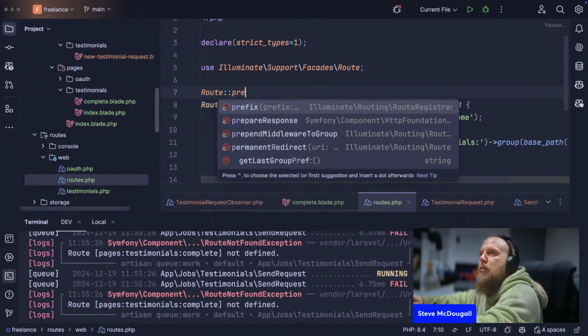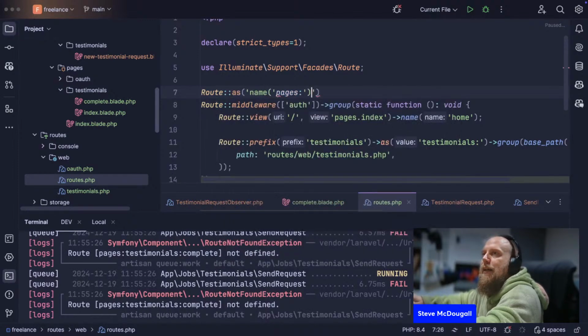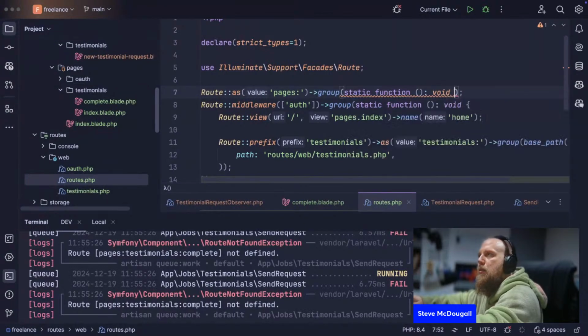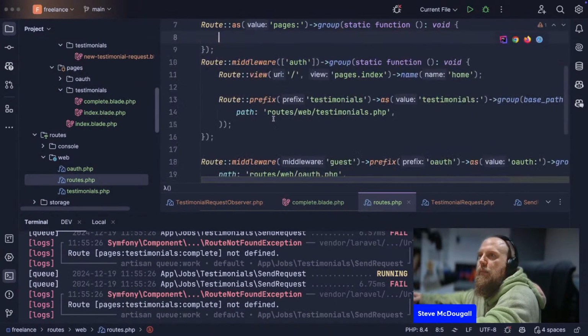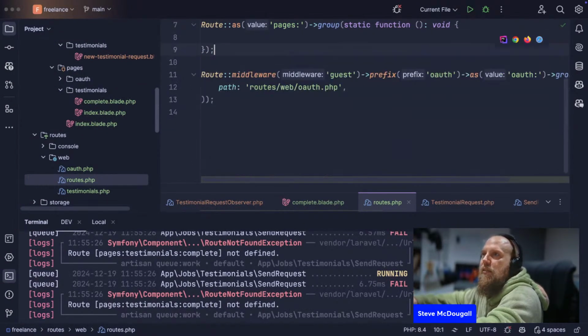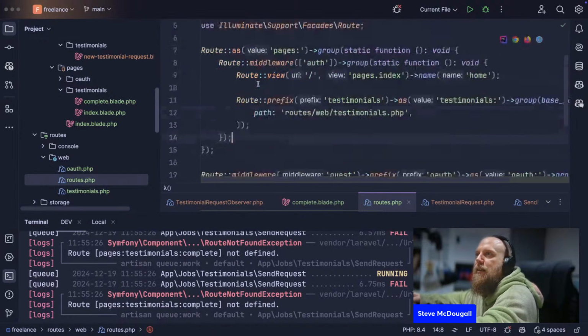Route as that. Pages, group, static function. Then we want to grab all of this, drop that in there.